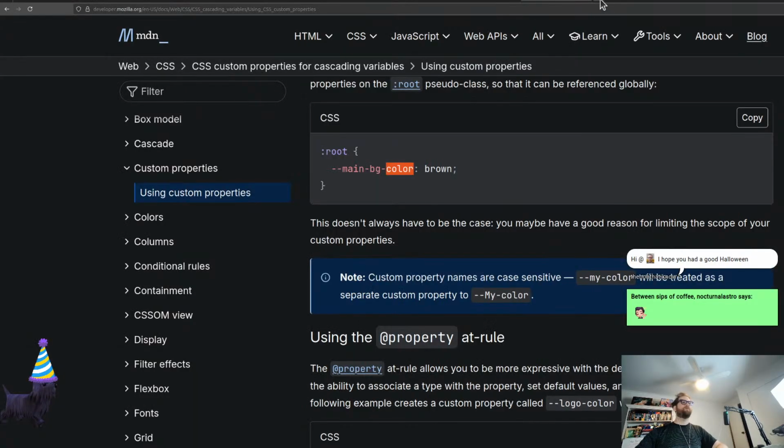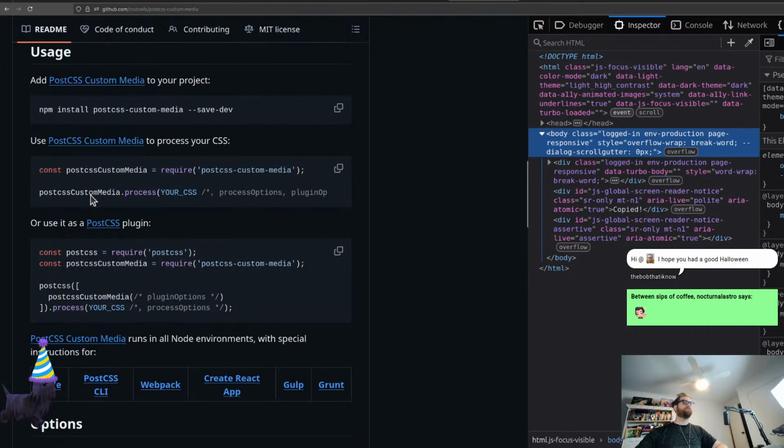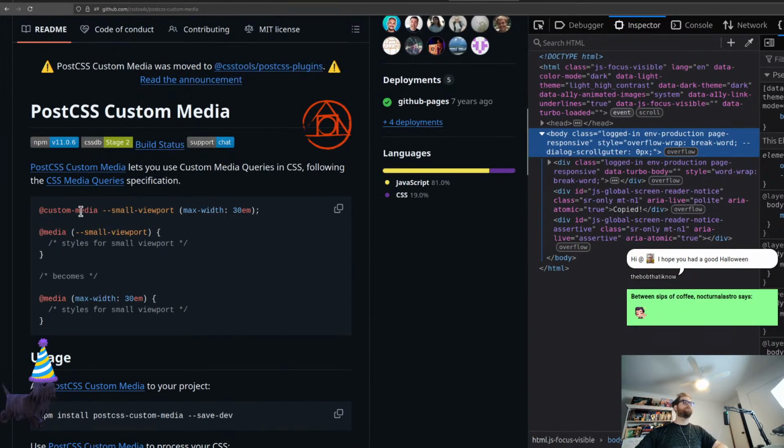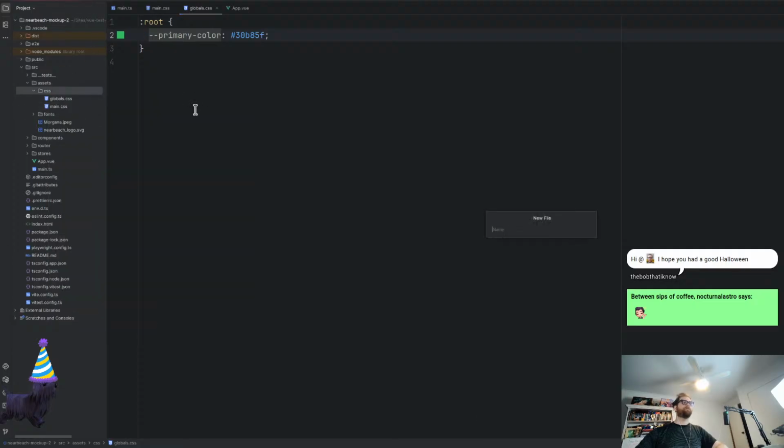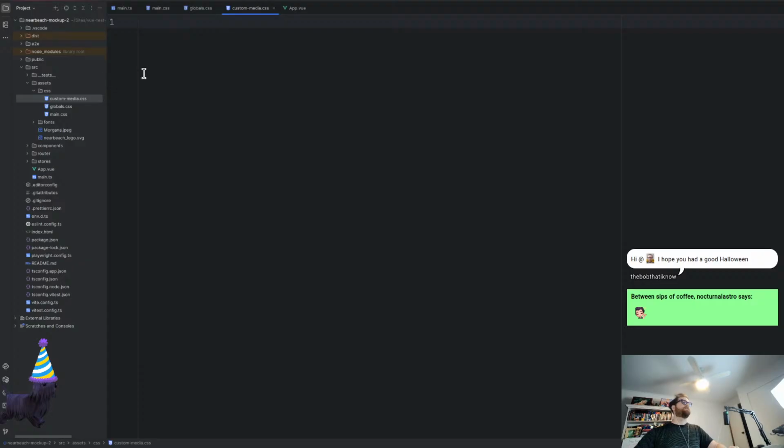So if we go over into here, what we want to do is custom media. And I'm going to create a new file in here. Once again, we're going to separate these out. So this will be custom-media.css. We'll just paste that in.